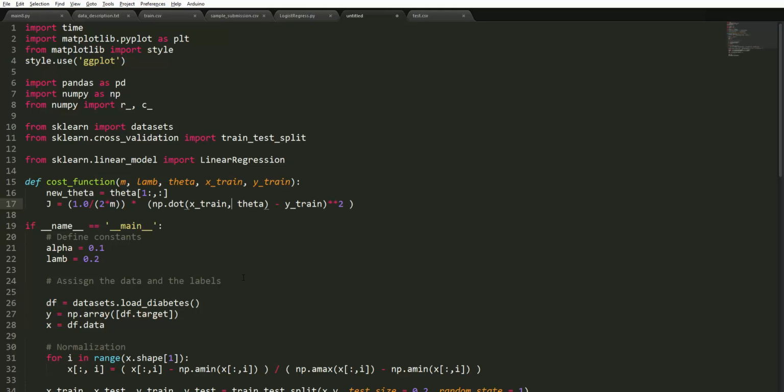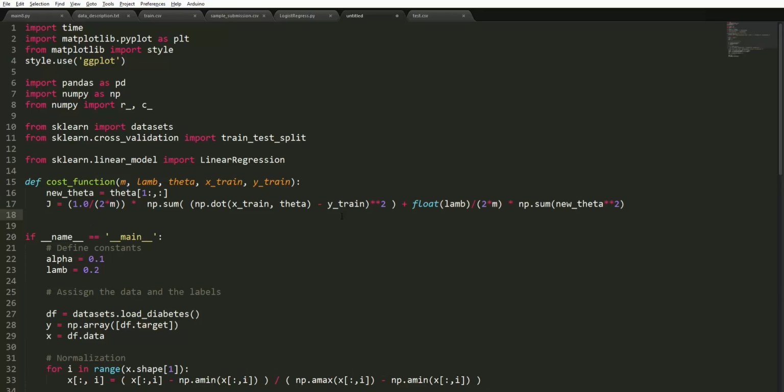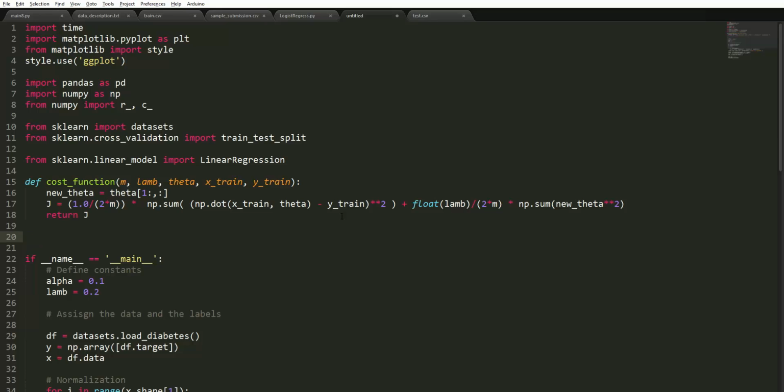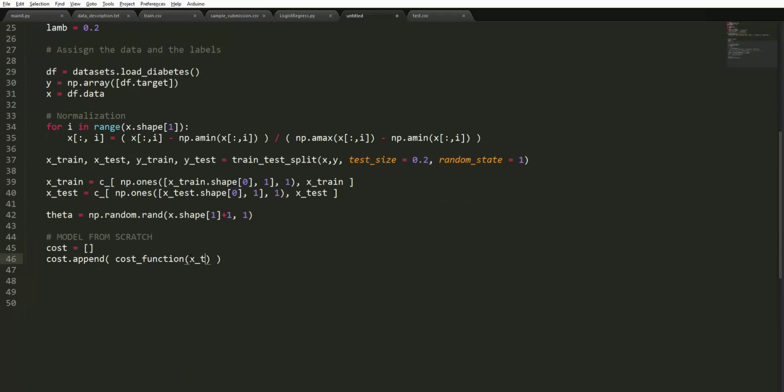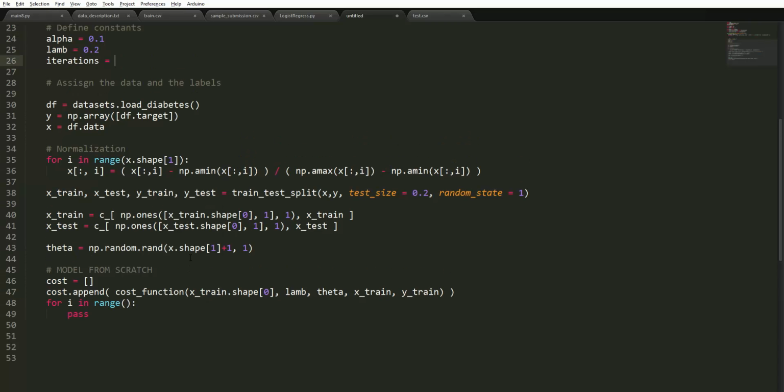So we're just going to use numpy functions in order to make our cost, and as you can see, theta is being used in the second term of the regularization term, avoiding the bias term. Okay, then we're going to return our cost, and we're going to add the correct parameters to our function in order to append our values. We're going to append our values to show that our function is learning and that the parameters learn over time.